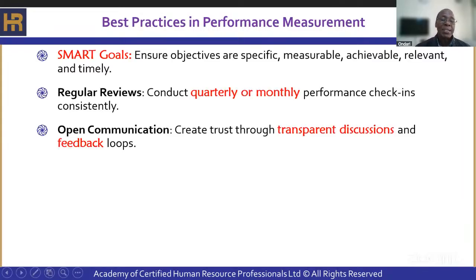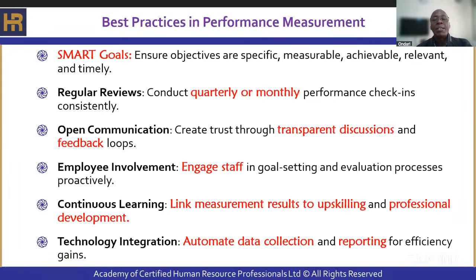What are the best practices in performance measurement? As I promised, I will be talking about SMART goals. Goals must be specific, measurable, attainable, realistic, and time-bound. As managers, we should ensure that objectives or goals are specific. Specific in the sense that they refer to a particular subject or element.